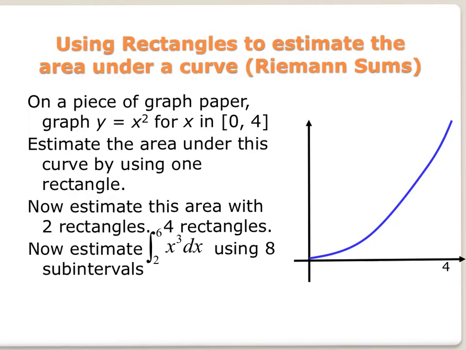Okay, on a piece of graph paper, graph y equals x squared from x equals 0 to x equals 4. I'd actually recommend making at least 3 different copies of this because you're going to do 3 different things with this. Okay, and so it should look like this. This is a parabola, and if you notice, it starts at x equals 0 and goes to x equals 4. So I'm going to scale this up to 16 because I know 4 squared is 16. So it kind of gives me a feeling for how the x and the y-axis looks like.